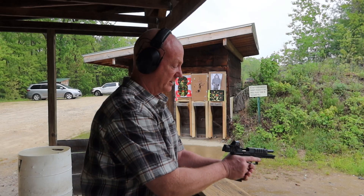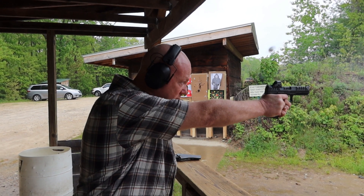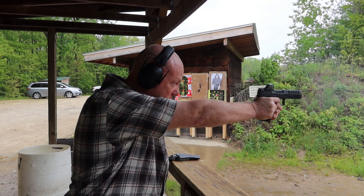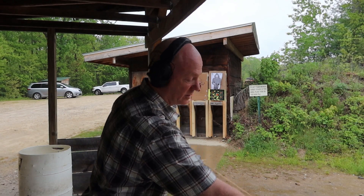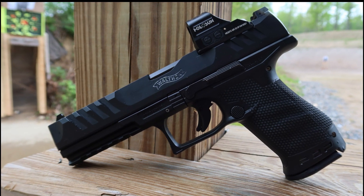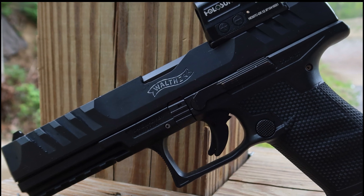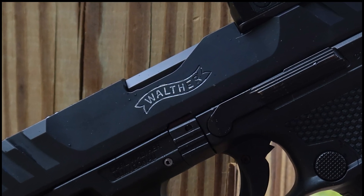What's very interesting about these guns is that the four inch, four and a half inch, and five inch slides are all interchangeable. They all use the same size polymer guide rod with the flat wire spring which is contained. On the four and a half inch and the five inch model, they put a polymer insert at the front of the slide, allowing you to use the same size spring in all three guns, which makes aftermarket guide rod and spring shopping a breeze.